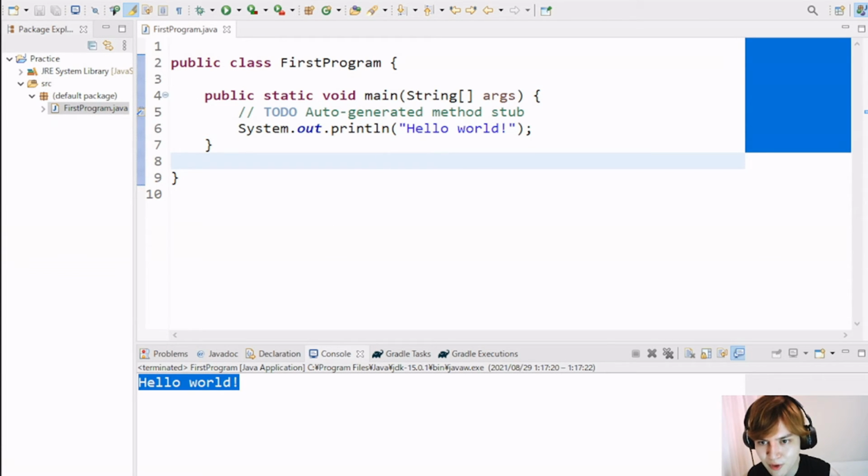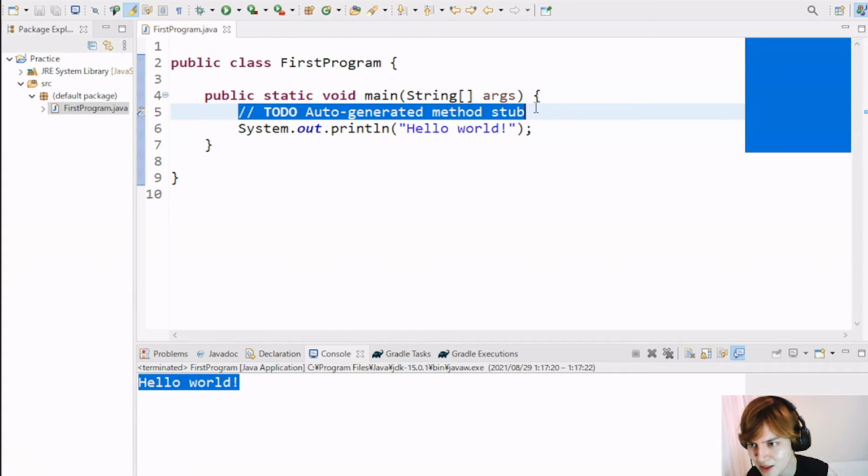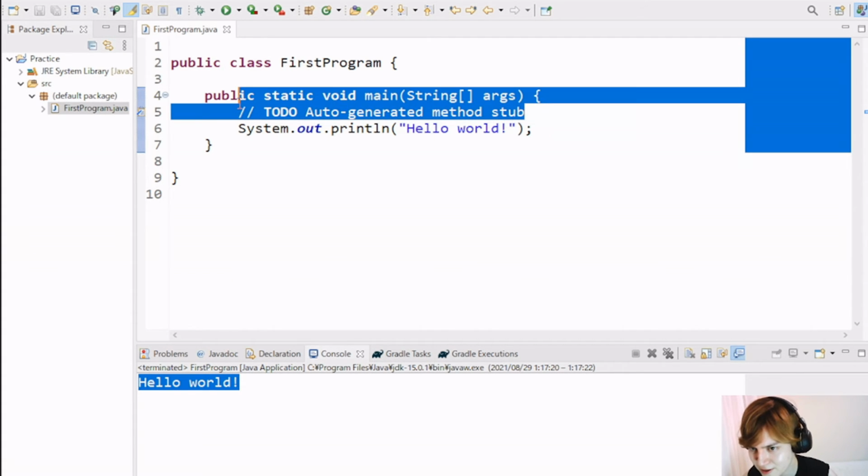Before closing, you might be wondering, what is the thing with these slashes that is highlighted in green? Those are called comments. Comments are for documenting your own code. For example, you can leave a comment about what your code does and so forth.